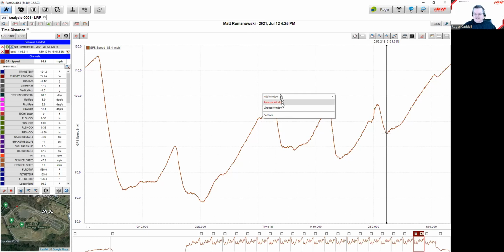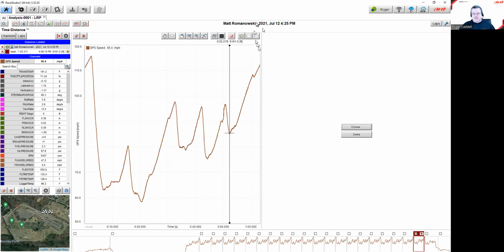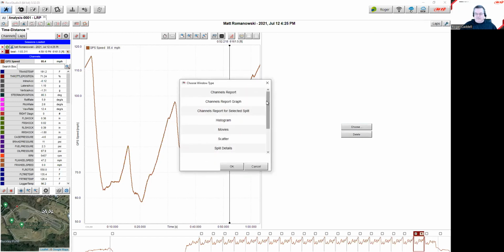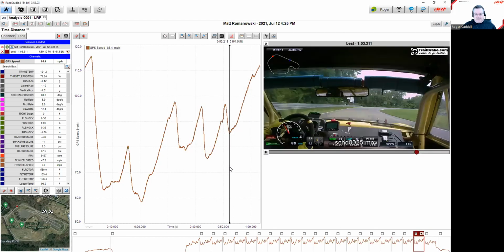So I right click and add a window, and this is for anything you might want to add. I click it and add it to the right. First, it throws up the box where it's going to go, and asks what do you want to see in there? Everything that I don't already have is in this list, and I want to see movies for this particular thing. So I click on that, click OK.